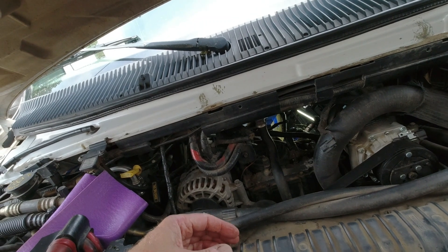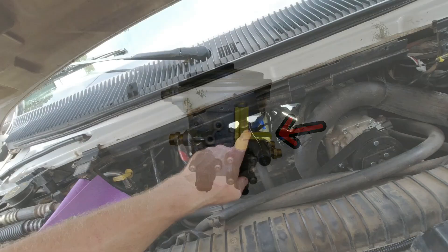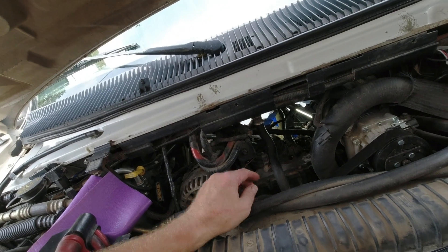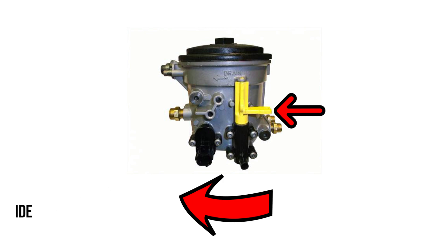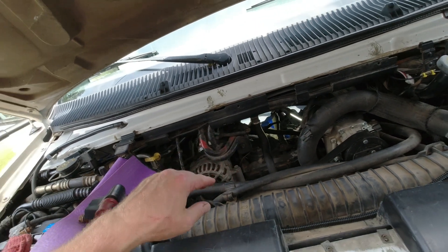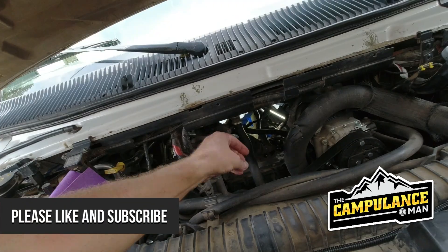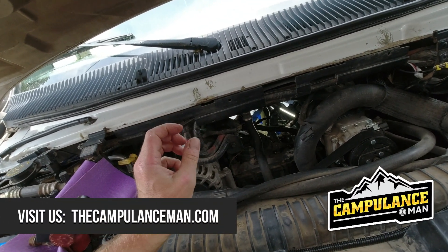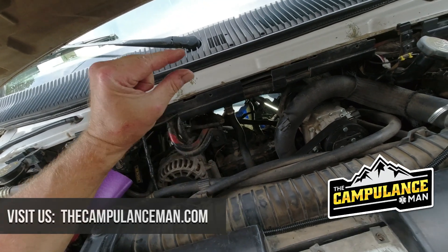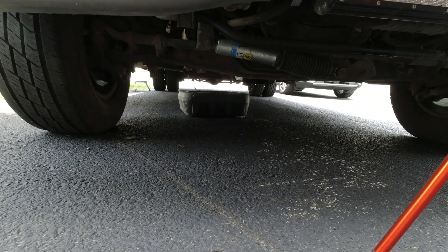On the back side of it there's a little lever and you can see it from inside the truck. If you reach to the back of it, it's basically a little lever and you move it to the side — it lets fuel out, releases the pressure, and lets fuel come out. Now that fuel is going to run down the back of the engine and down onto the ground, so you just throw the lever for one second and close it again. You're really just releasing the pressure and dropping the fuel level a little. I just did that and put a drain pan under the truck to catch it.